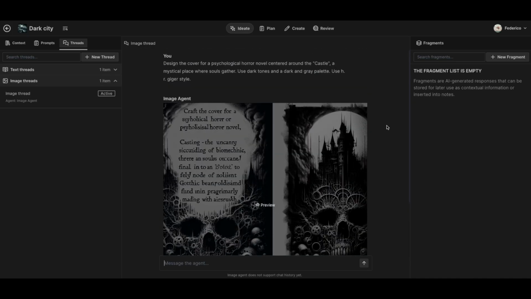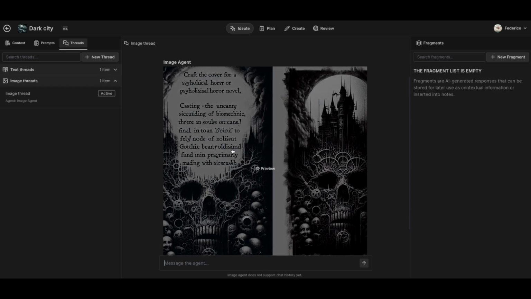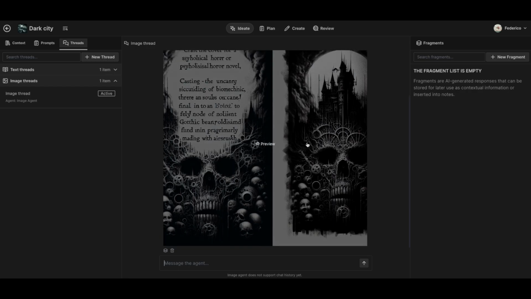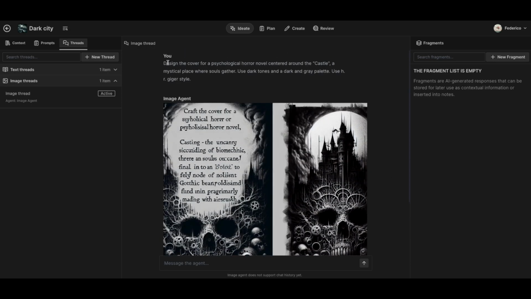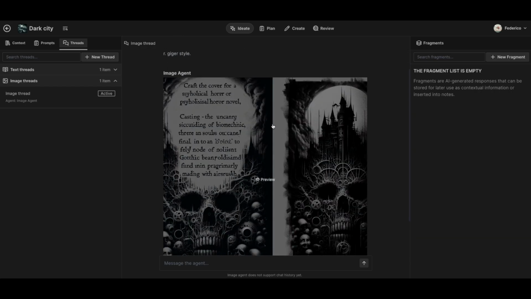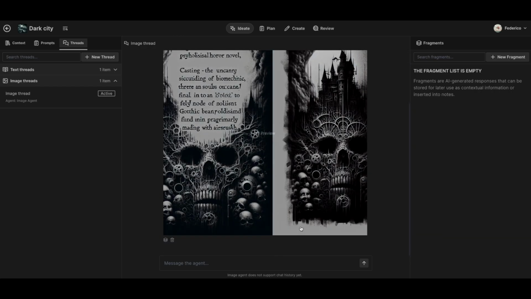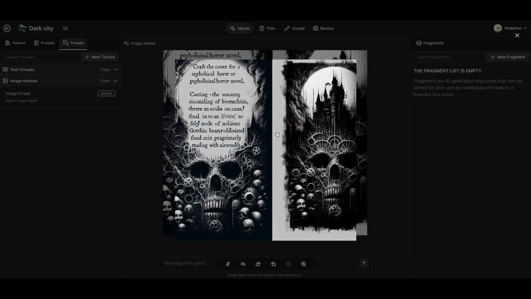But there you go. This is the image that we generated. Now, the fact that we have some text here, the fact that it's splitting in half, that all depends on the prompt here, and there are different ways to write proper prompts. I can create another video about that. But the idea here is that you can actually conversate with an agent. Now, again, there is no chat history yet for this, so every message is independent, but you have your image. And this is the image. It understood the style at least. There is a castle here, there is a style.